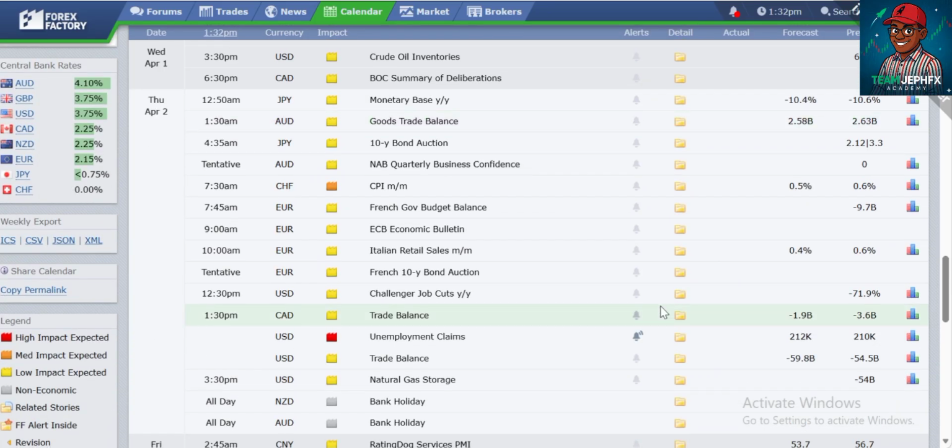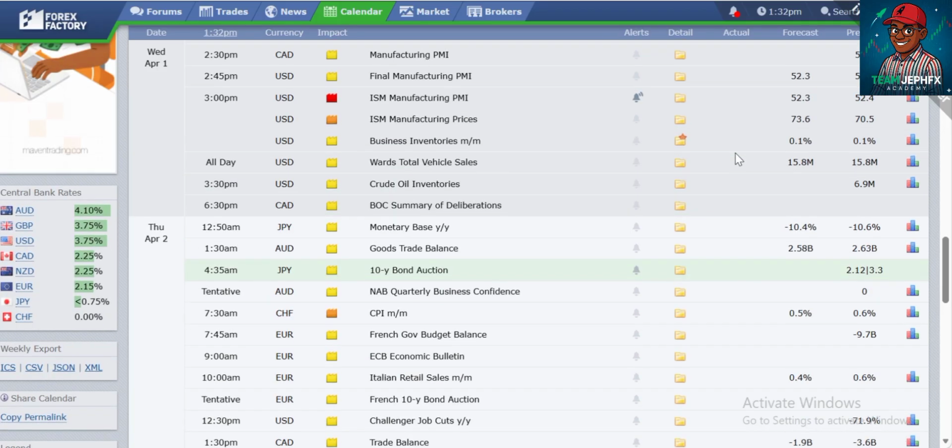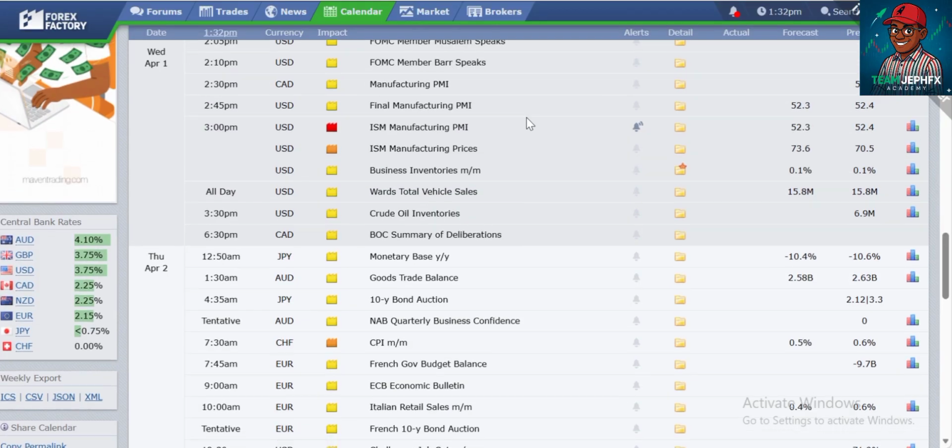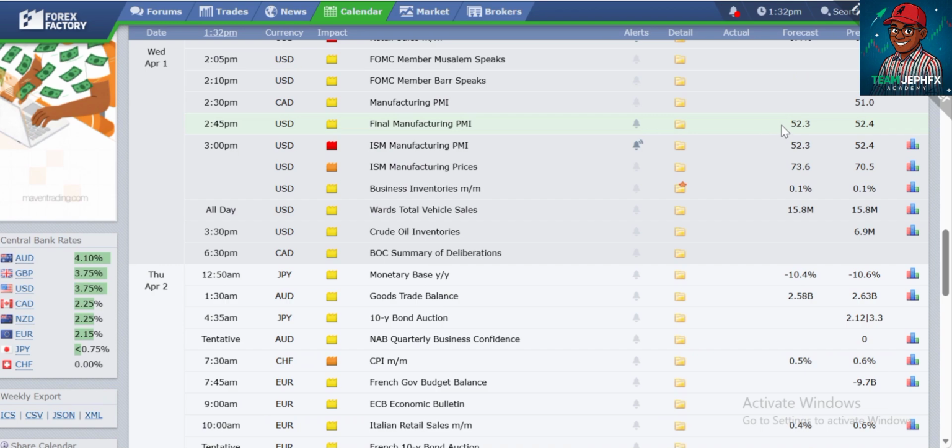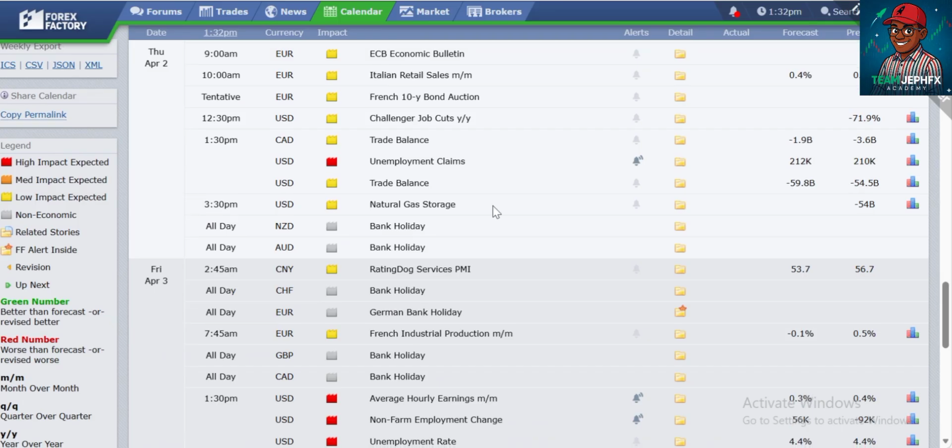Then on Thursday, we also have unemployment claims. Now, mind you, there's a little change in how you check the news forecast. For example, for all other news that you see here, if the forecast is higher than the previous, that is indicating that the pair will increase. But that is not the case with unemployment claims news. If the forecast is higher than the previous, that means the currency will lose strength.